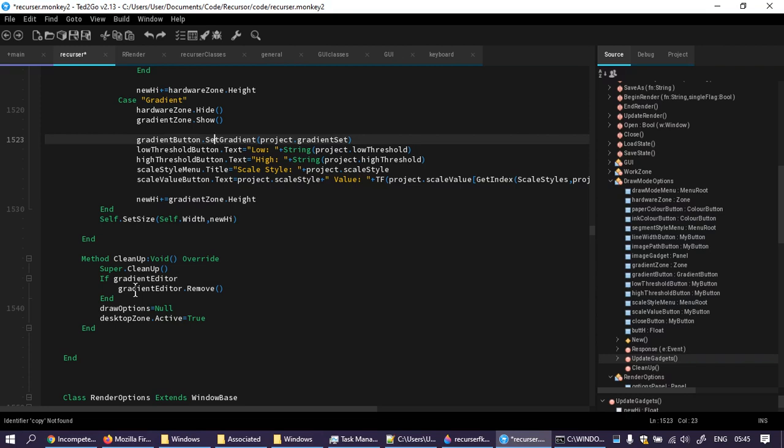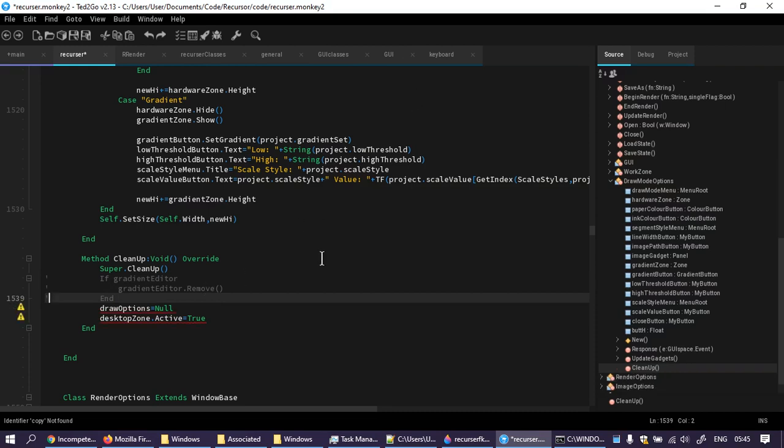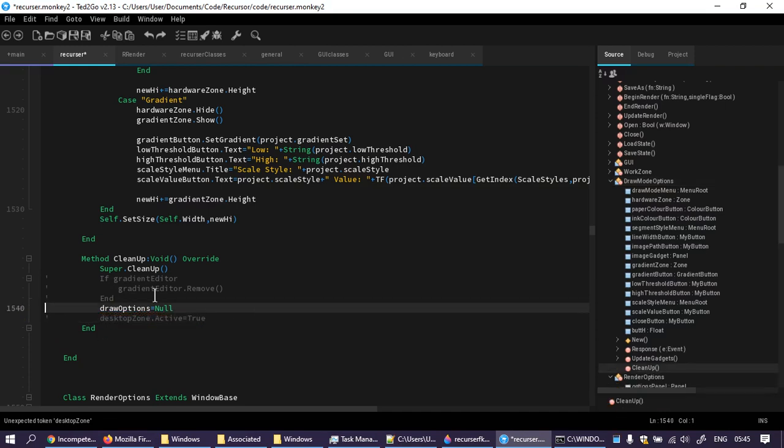Maybe it's okay to leave it there, because when it applies that gradient, it'll apply to the project gradient set. I'm going to go with it. And this bit's not necessary either. It just tells the editor that there is no draw options window anymore.